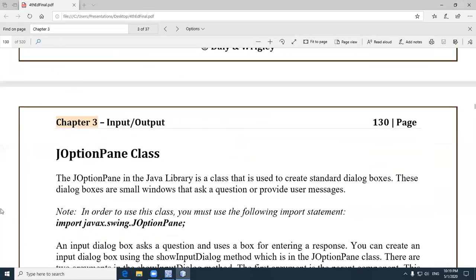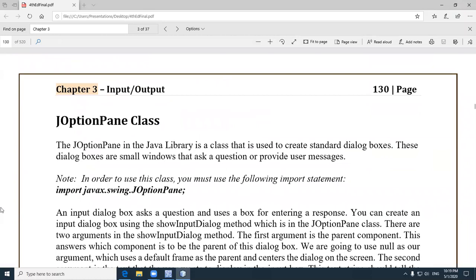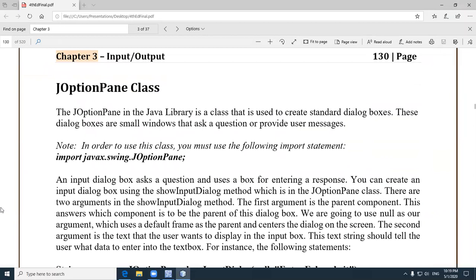So we talk about GUI now, and there's a lot of GUI. In this book, we only deal with dialog boxes. If you take other classes, they will show you how to create windows. Actually, we will learn how to create a window later on at the very end, the last chapter on GUI and graphics. But for right now, we're going to be using only a dialog box. So we'll have to have an import statement, and the import statement would be to bring in the JOptionPane class, which will allow us to create a dialog.